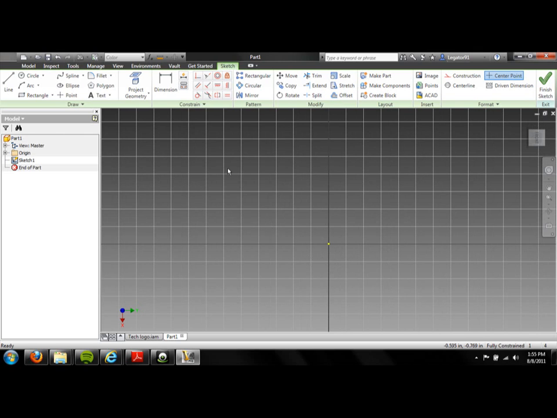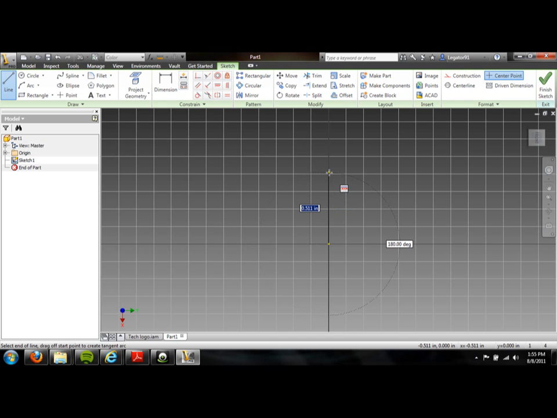And the first thing you do when you make any part is you're going to do a sketch. Today we'll start really simple. We'll just make a square. Now you can do that one of two ways. You can do it with the line tool, and with the line tool you'll make each individual edge by itself. So right now you can see it's saying that we have 180 degrees from this line, which is like those grid lines that I told you about, meaning that it's a perfectly straight line.